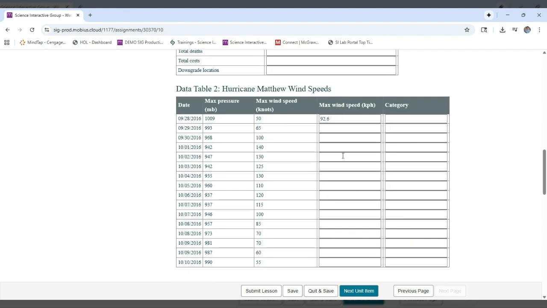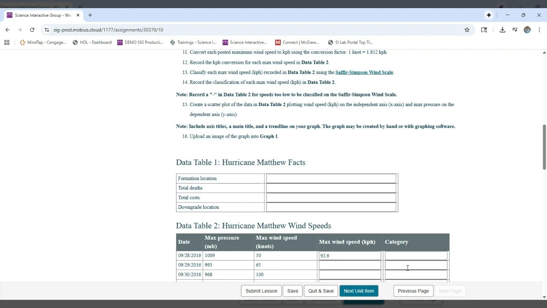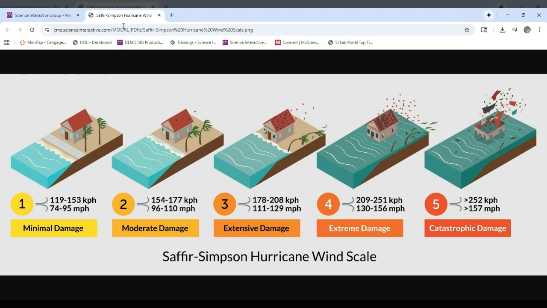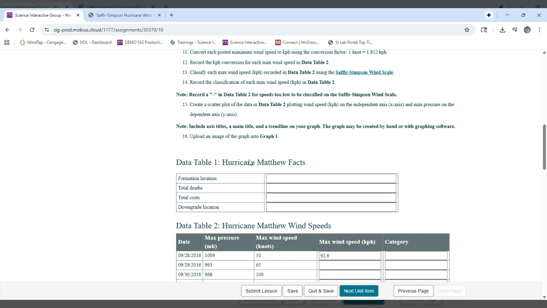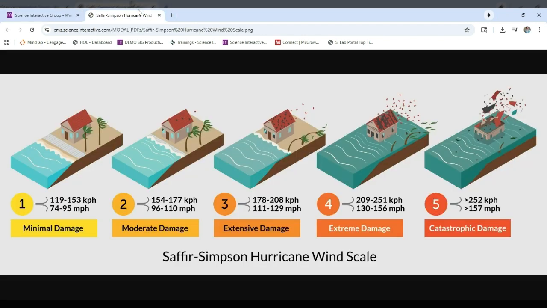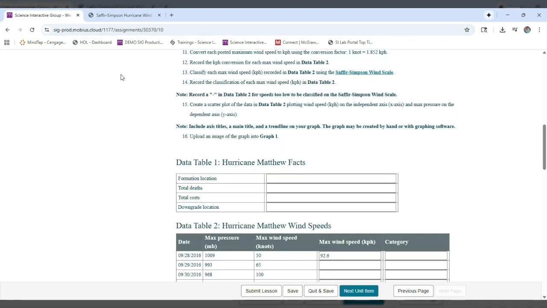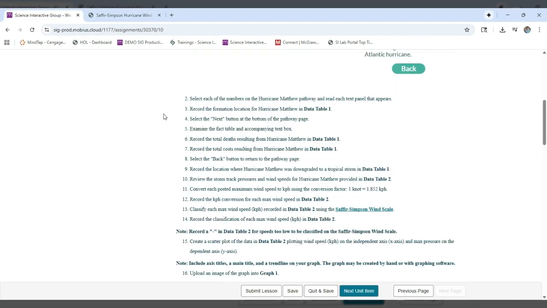Now, once you've got all of those filled, make sure you click save regularly because there's a lot of data to enter. You now have to get the category. So the category comes from the Saffir-Simpson scale, which is here. The top number is the kilometers per hour. So 92.6 kilometers per hour isn't even on the Saffir, so we would put a 0.